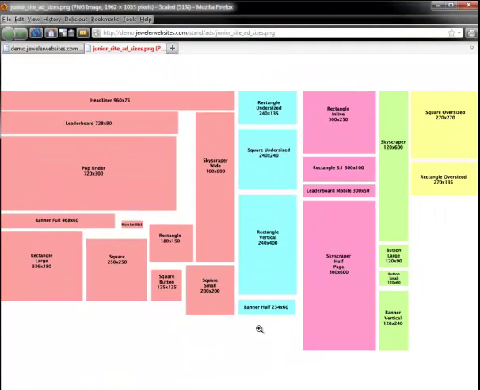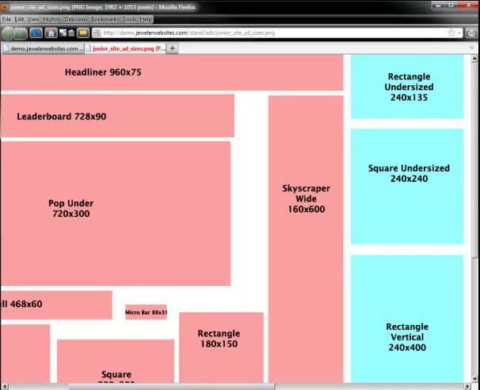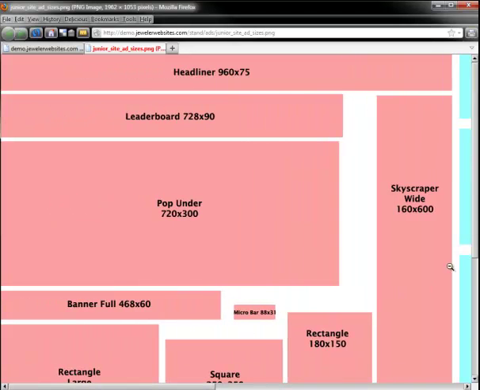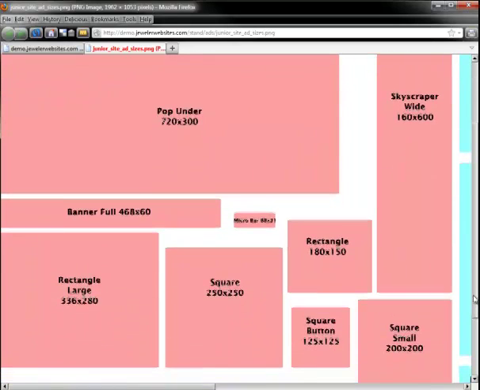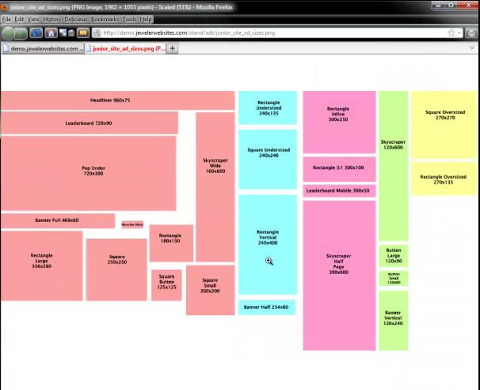It will bring me a new screen which shows me the actual types of ads. Now this is not zoomed in. I'm going to click to actually zoom it in, and we can see the actual sizes the way they would appear on the website. If you have a very active website with an active blog, or if you want to sell ad space in your product catalog, if you sell a number of different types of products, you can look at this screen to figure out what types of ad blocks you'd like to sell.